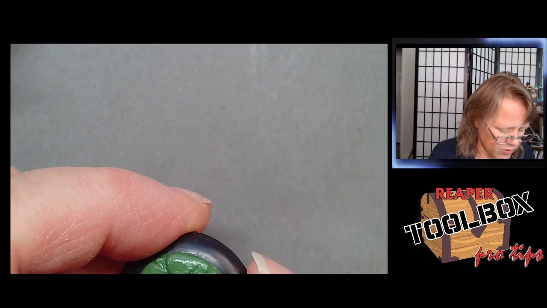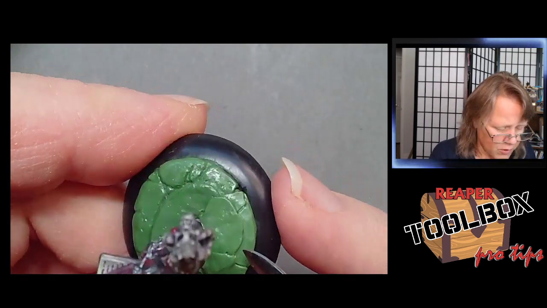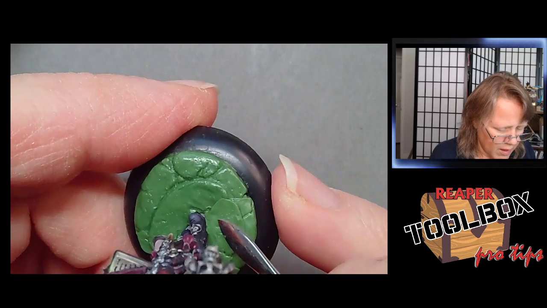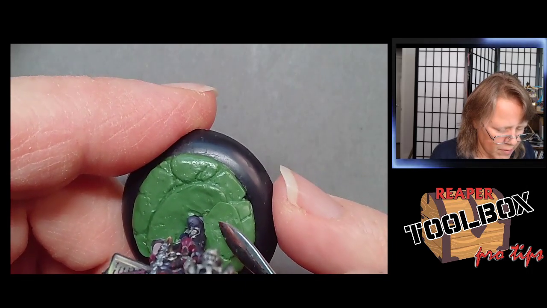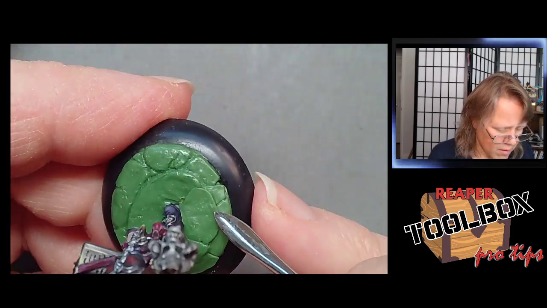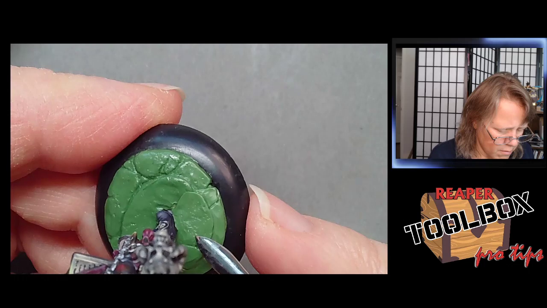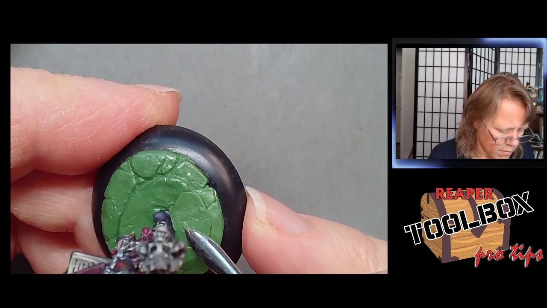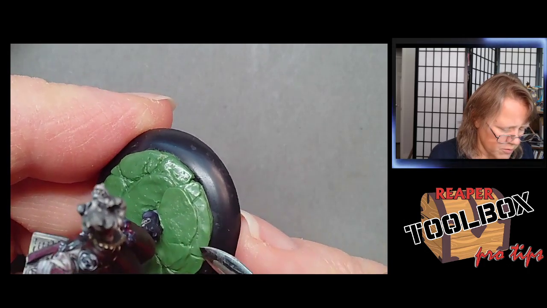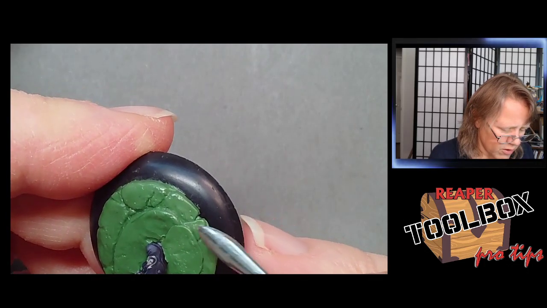So instead, I'm going to use the tip of this tool to do some little stippling to create the texture. We'll go old school. We're going to keep it kind of irregular so that it mimics what we were doing on the front here. You just want to roughen it up, not leave it smooth. Make it pitted and rough so that it really looks like stone.